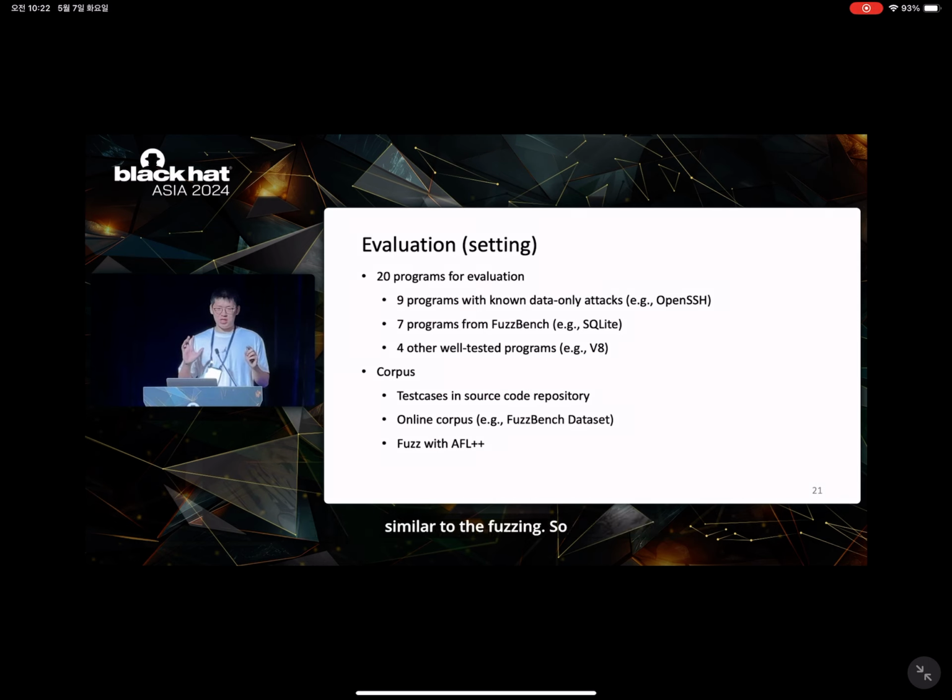Like in SQLite, we found a bunch of great test cases. If we cannot find any, we will search online to see whether there is a ready-to-use corpus, like the FuzzBench data set. And if we cannot find one from the previous two methods, we will fuzz the program with AFL++ to try to get a relatively robust corpus.